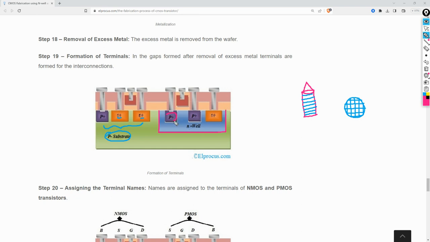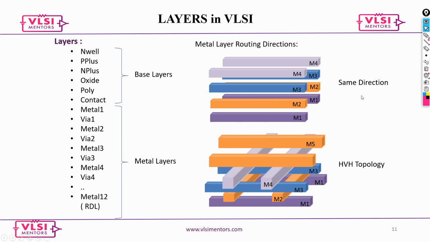Now your PMOS transistors are kind of P plus, which is being formed, and then this is say gate and all of that. Now to manufacture your whole transistors or the whole chip, you need different steps or different layers that you need to follow. Now those layers are these guys. Now if you look at the first thing, you get your N well manufactured. So you have your wafer, that is basically your P substrate.